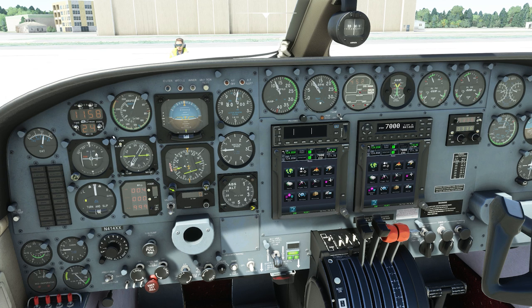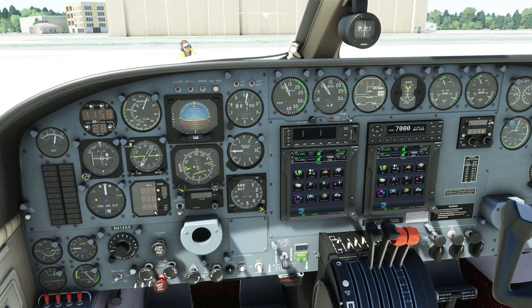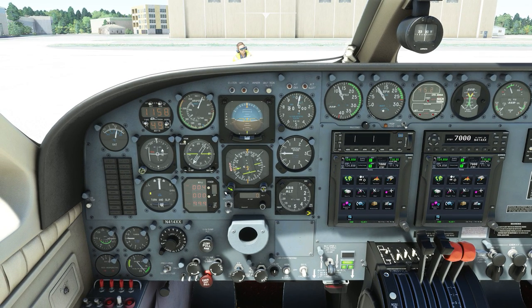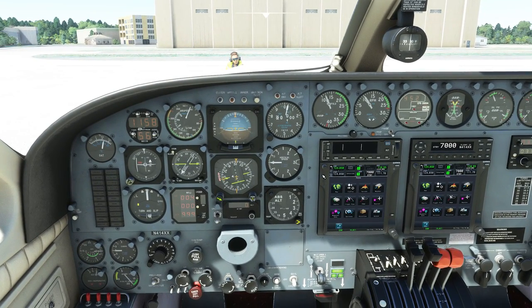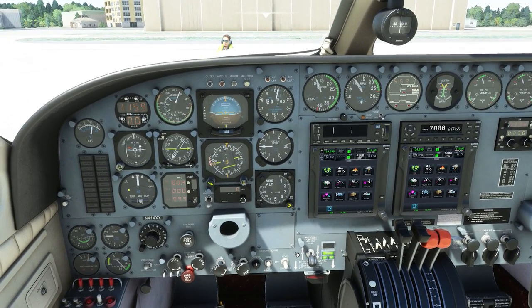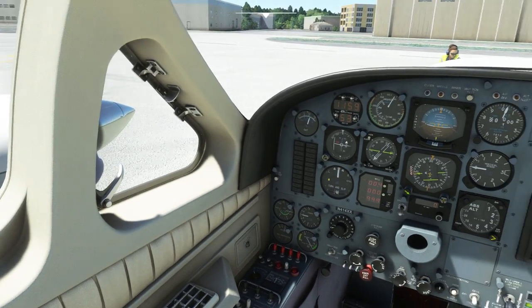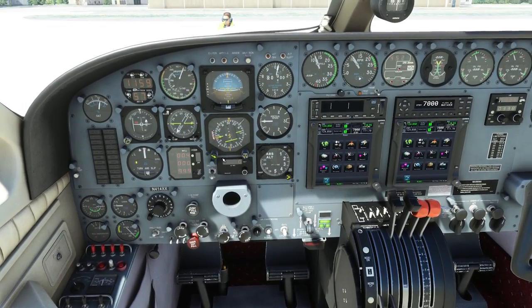In addition to the fancy Garmin electronics, we've got all the old-fashioned nav radio systems. It's a proper old school cockpit with just a little bit of new GPS set up. I've just turned the headphone simulation on in the sim so you should hear us a little bit better. I left it off for the start so you could hear those engine noises. Let's carry on with the checklist — give the flaps a cycle to make sure they operate full and free between the three positions. We've got split flaps similar to the 310s. With a split flap you would take off with flap zero and just use the flaps for slowing down at the end. Compared to the 310, the flap/gear system here has higher limit speeds so you don't have to slow the aircraft down as much.